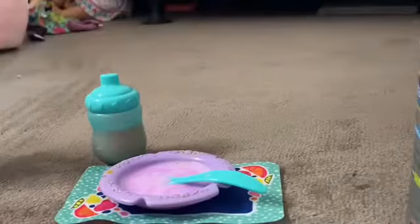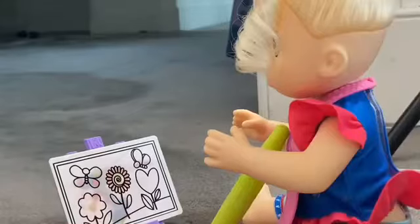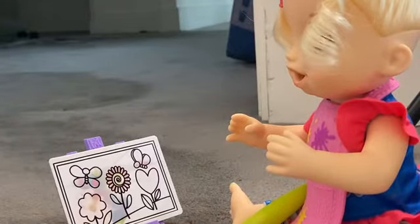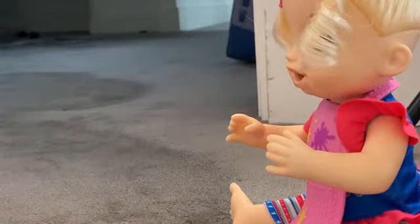I use these washable markers, just in case you're wondering. Now we're gonna go feed her. Sailor, are you ready to eat? I'm nearly done my picture though. I know Sailor, we've got your food ready, do you want to eat it now? Okay, I'll finish it after. I'll just move your paint things over here so we can get you set up.